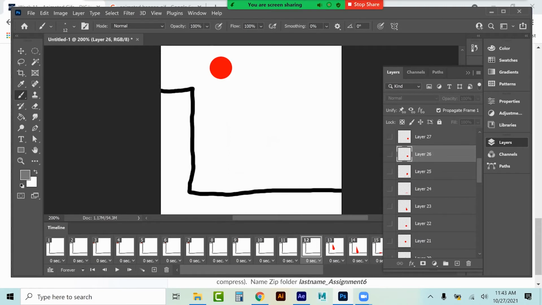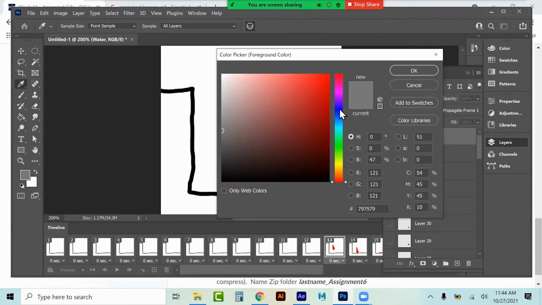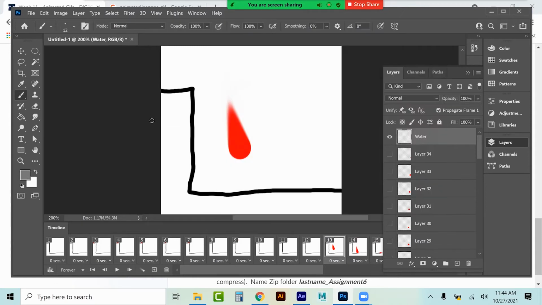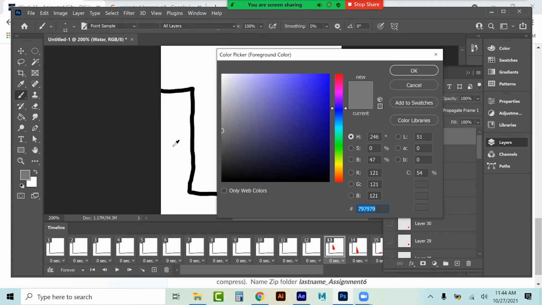Now, something that people make a mistake though when they're doing this is they go to do something like, let's just say right here, okay? And let's just say here, I'm like, oh, you know what? Let's put a tank of water in. So to do that, I'm gonna add a layer. I'll just call this water or something like that, just so it stands out. And oops, let's say blue.